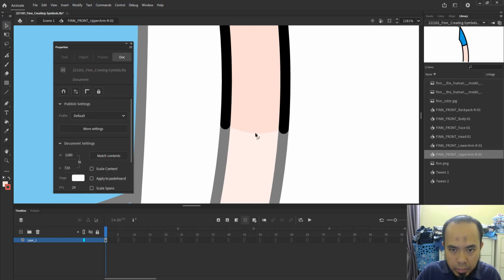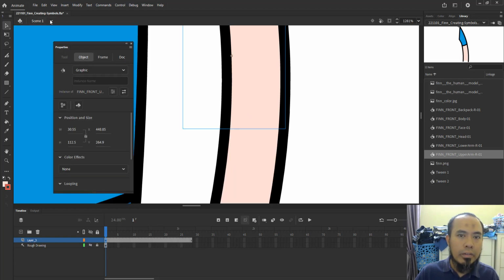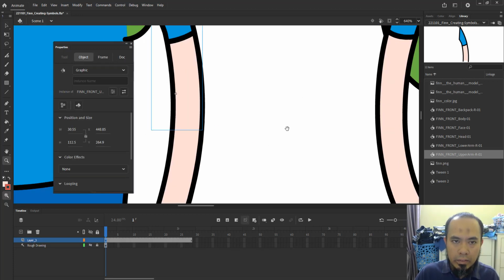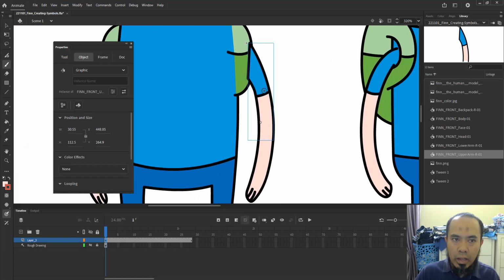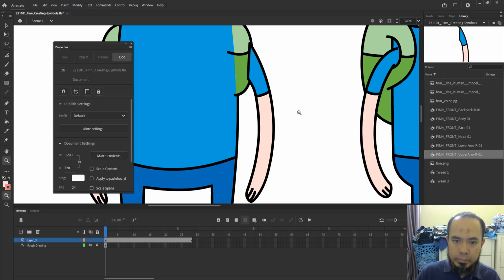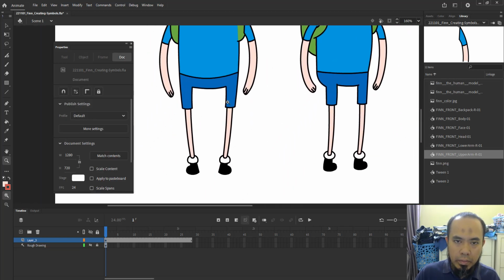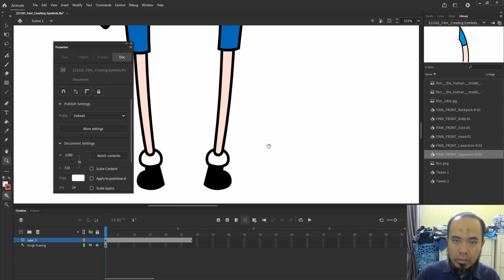Just for good practices, we'll just extend it. Or maybe we'll go that way. If not, it'll cover that stroke, so that's not nice to see. So I'm gonna make it go that way. Alright, cool. Go outside. And it's a nice and seamless thing. So you have the upper arm here and the lower arm there. Alright, so I'm gonna continue with the legs, and it's basically the same thing.